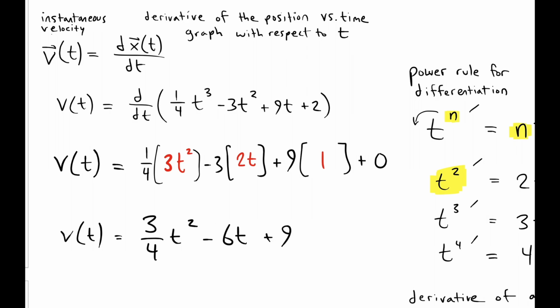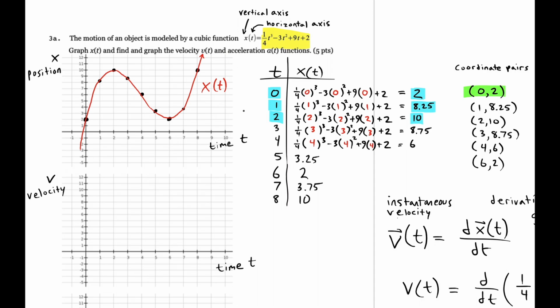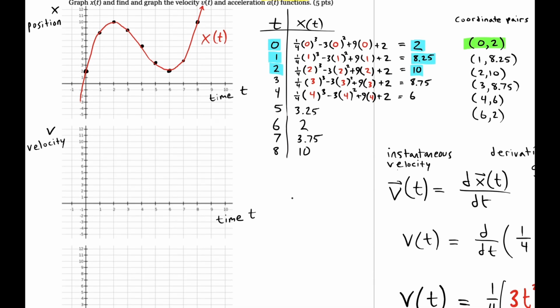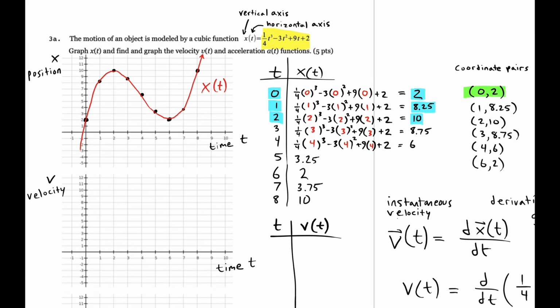Now we want to plot this. It's a parabola. You could do a whole new table. That's always an option. You can pick some arbitrary times and then plug it into the velocity function. But there's certain facts that we know just from looking at this graph. I guess just to be totally rigorous, I don't want to make an assumption, but my guess is that this is going to be a local max for this position graph, and this looks like it'll be a local min.